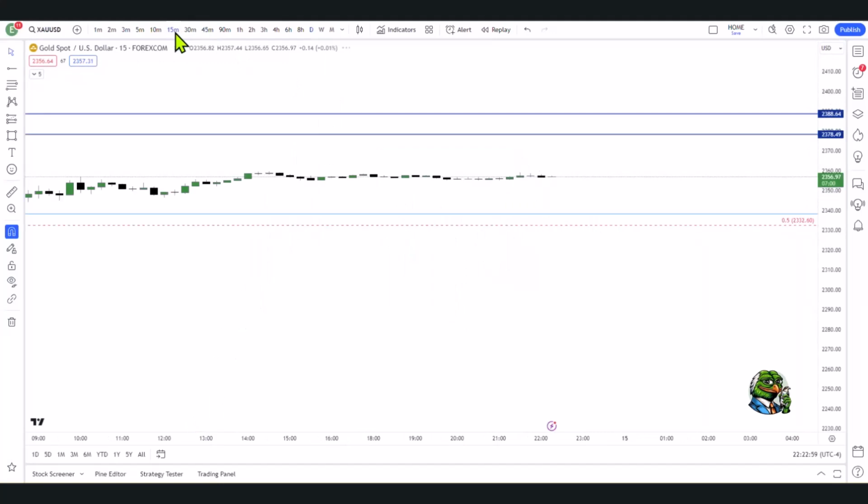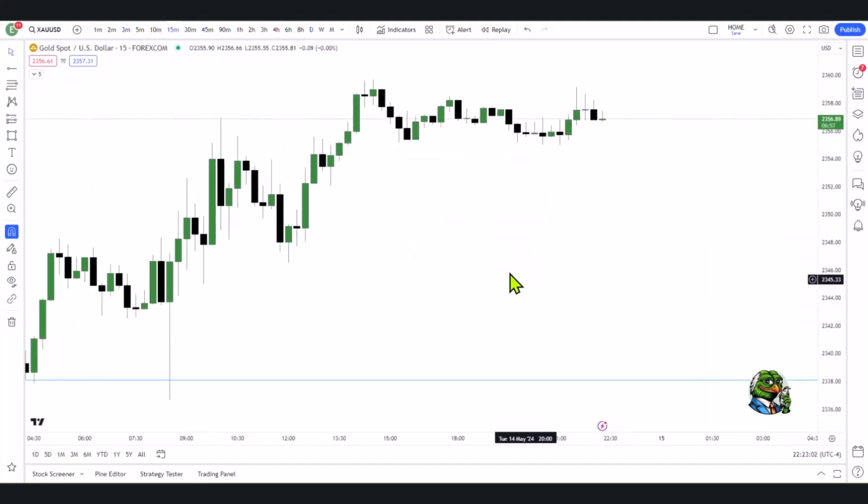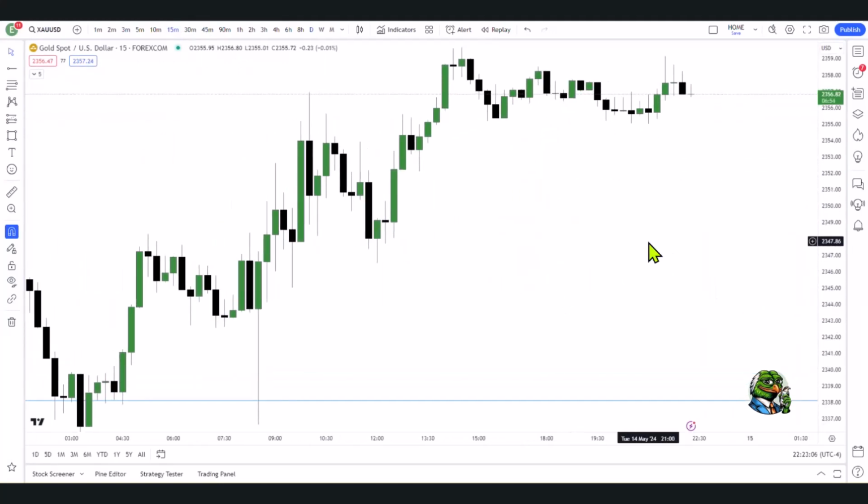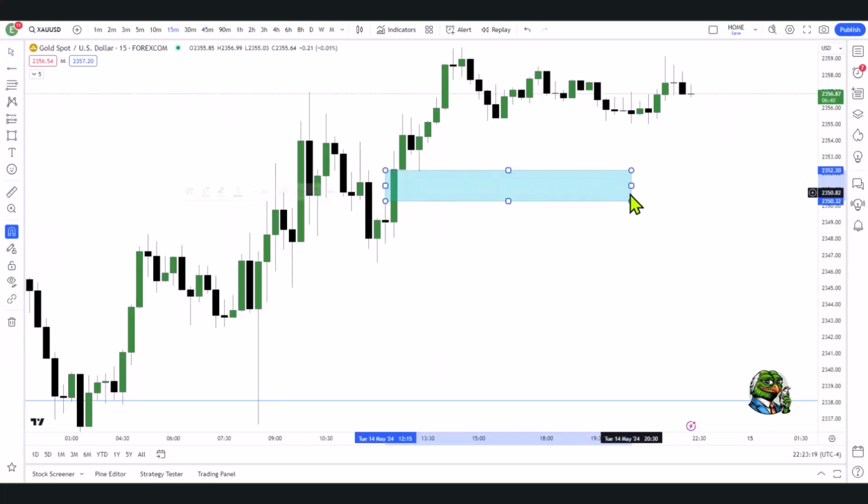So dropping into a 15-minute chart now, okay? And I want to see if my bias is to the long side. Well, I want to see a retracement and look for a potential buying opportunity. My eye first goes to here, okay? But I think that is too close to where we are. That's not enough of a retracement in my view. And this order block has been traded into, okay?